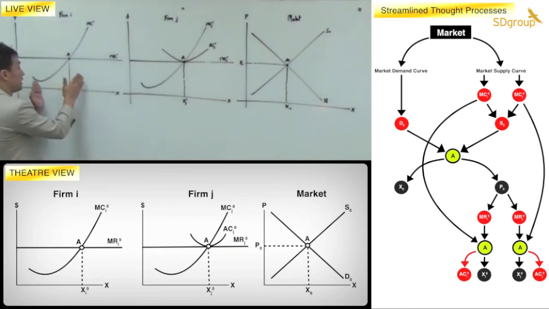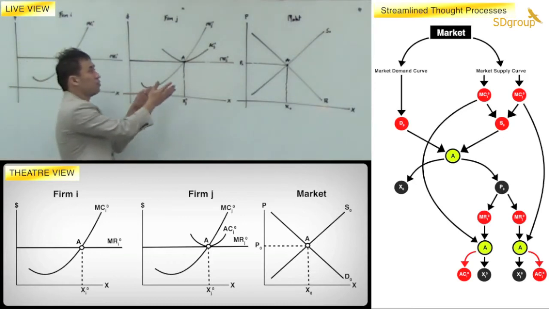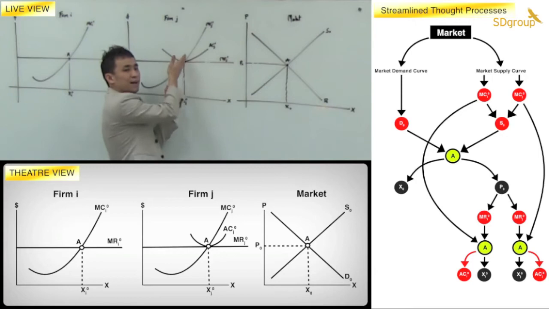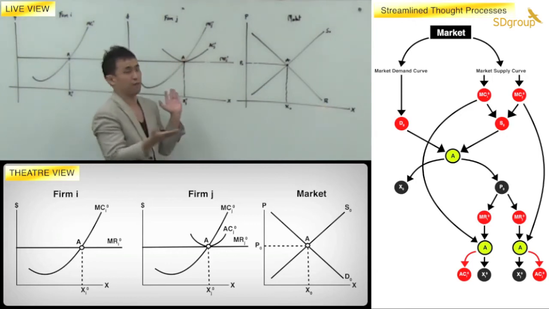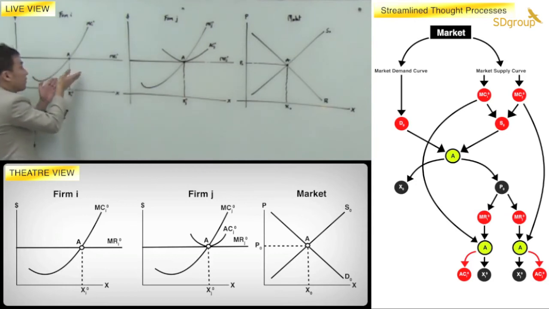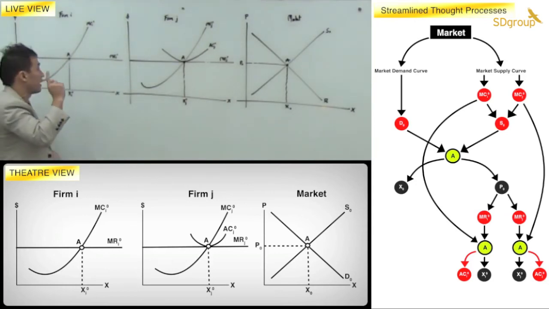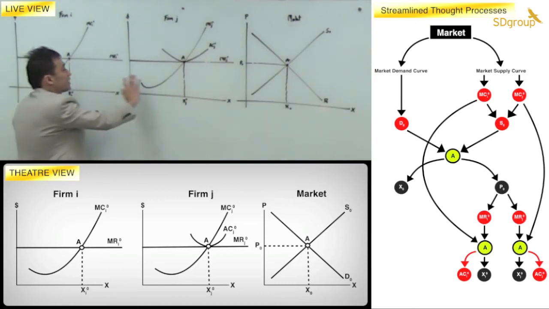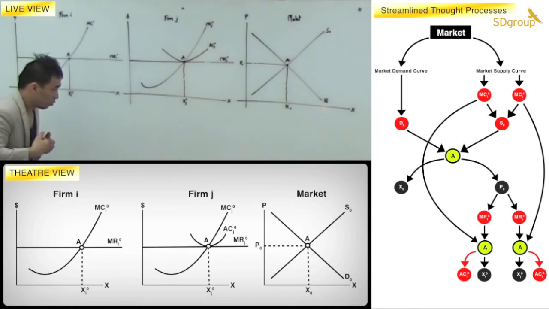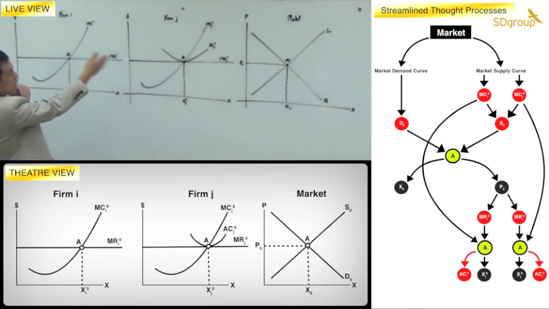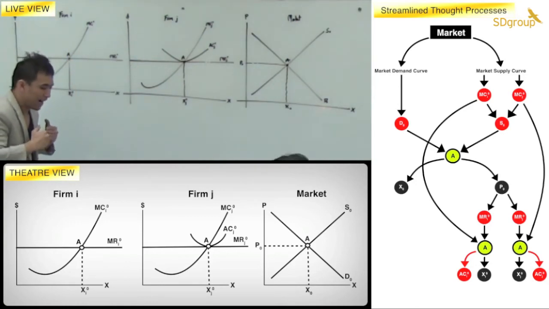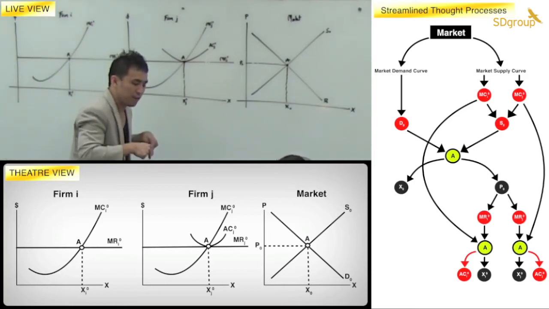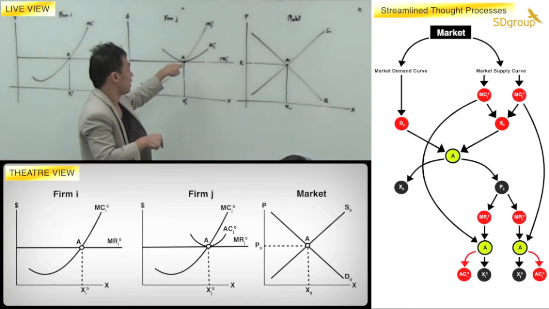Okay? This is the thinking process, right? I say one of the firms will be zero profit. This is not hard to find. The firm that he never talked about will be zero profit. Sometimes he will just say, oh, they are making zero profit. It's straightforward, okay? Then the other type of firm, take note of this. Stage 1, this is stage 1. Okay? First part is a pure mechanical step. You draw your demand, you draw your MCI, MCJ, supply, point A, all these are mechanical steps. Then part 2, you need to fill out the AC. Choose the firm where it's making zero profit and fill out the AC.